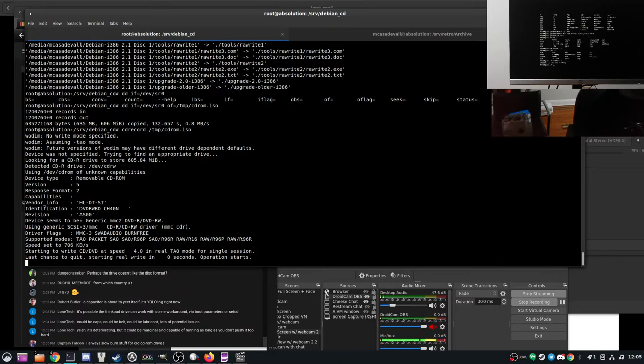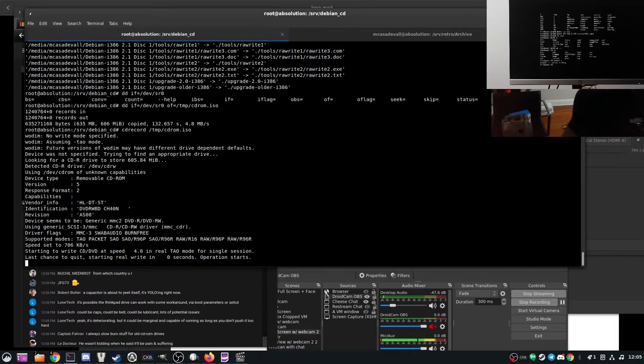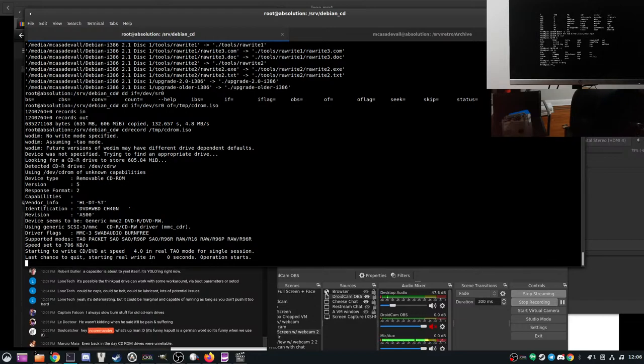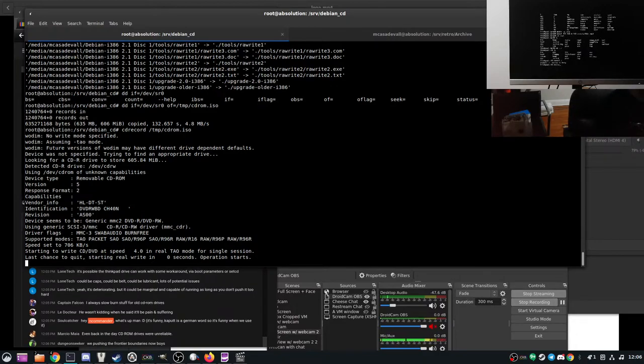I don't use the CD-ROM drive on the ThinkPad very often. Last time I reinstalled Windows 95 I did it from the network. I have recently reinstalled NT on it and it didn't complain. The LED is flashing — at 4x speed I can't expect it to be fast. While it's trying, I'll put the original disc back in and try one more time. Let me go back to dselect and change the axis back to CD-ROM.